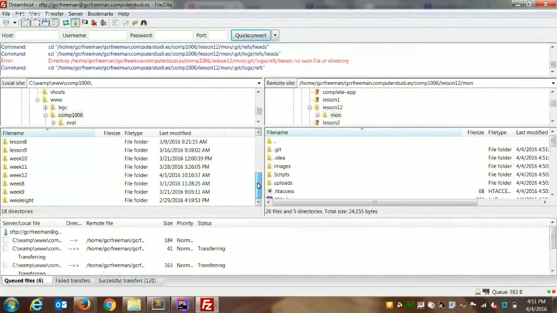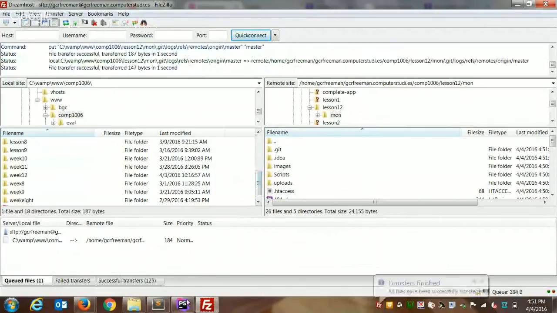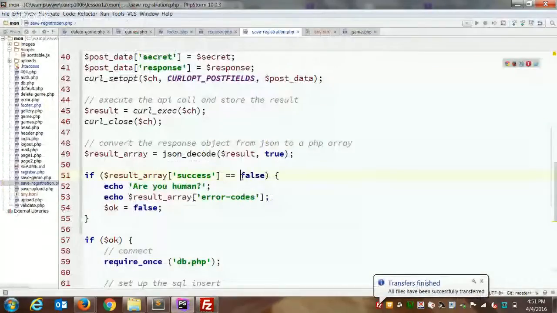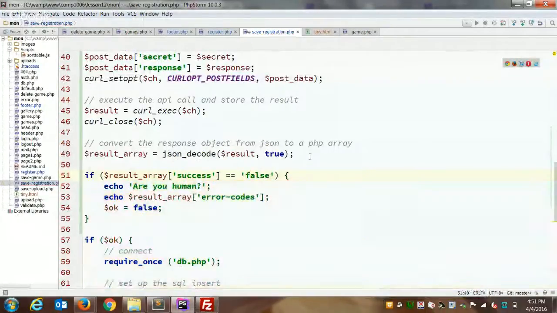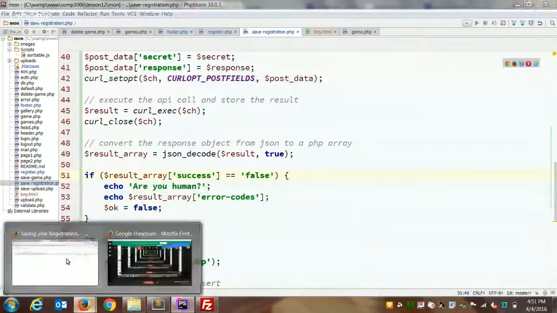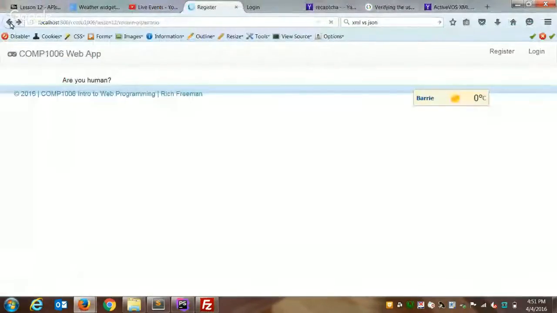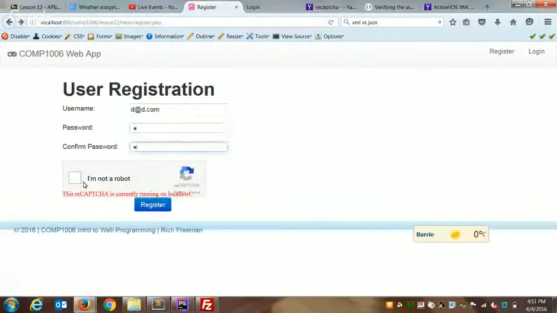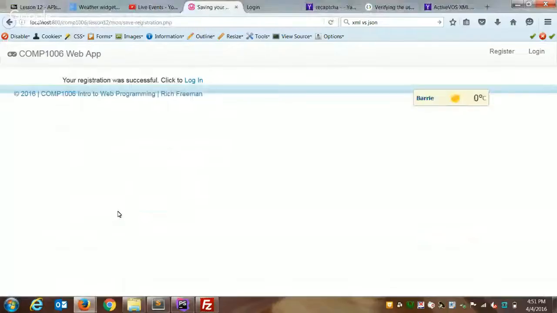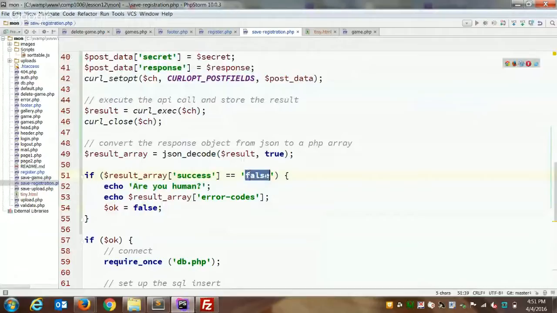I think if you put single quotes around false, that's a string. Okay. That's a great suggestion. Let's try that as I upload it. When I say I'm not a robot, you're right. Thank you for that. Good catch, Kayla. So false is a string. It doesn't get evaluated as a Boolean, because we're converting the array as a string to a string.